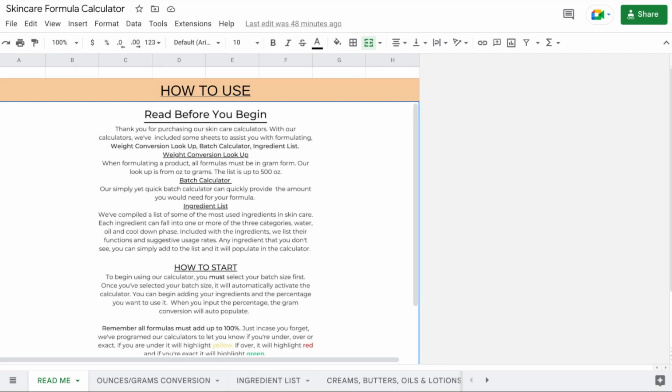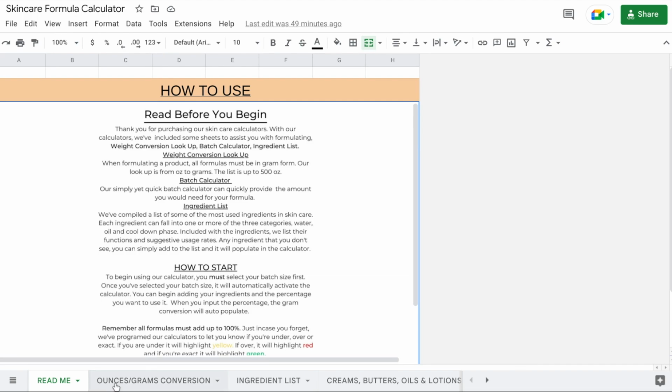So before I go into demonstrating our calculators to you, I wanted to explain our other tabs that you'll see here in our spreadsheet. When you first open the spreadsheet, you're going to see a README section, and in this README section is a how to use our spreadsheet. It pretty much breaks down each tab for what it is, but I'm going to explain it to you here in this video, but it's there for you whenever you need to refer to it.